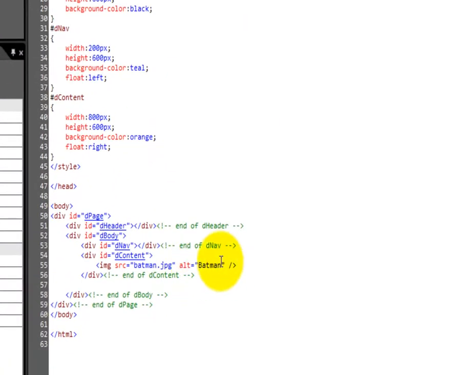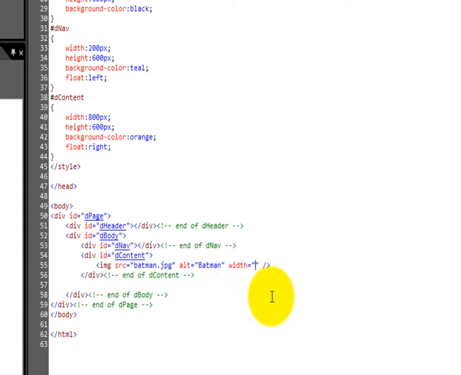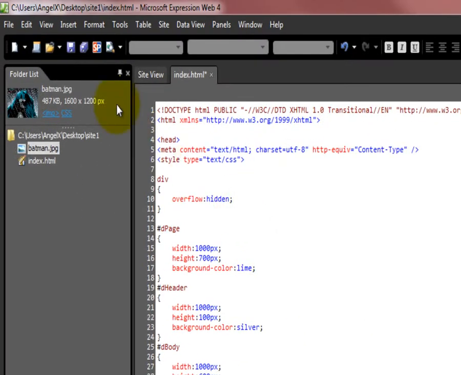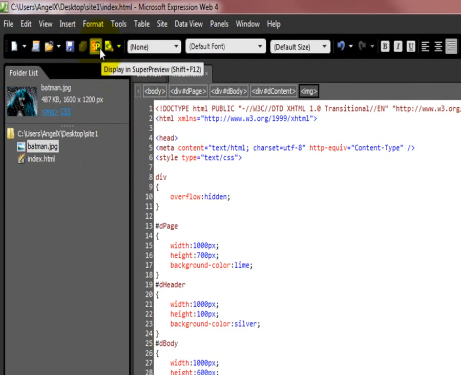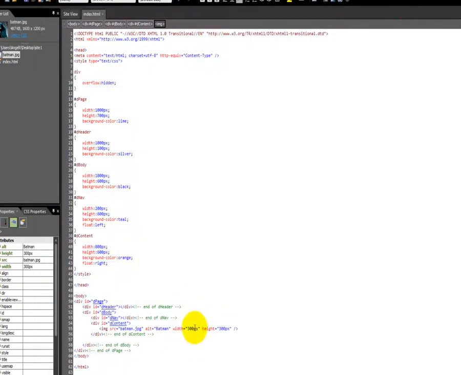So what we want to do is we actually want to change the size of this image. Now, I can put on here, I can go that the width is now 300 pixels, and I can say the height is now 300 pixels. Okay, so this is directly applying it to the image. This is old school style way of doing it, so I can save that, preview it. Notice how it shrunk my image for me. That's not too bad. You can get away with that.